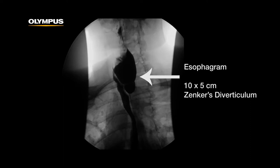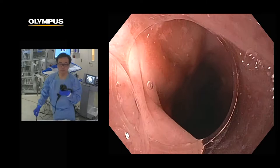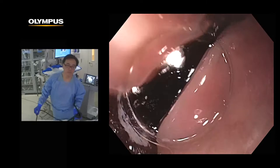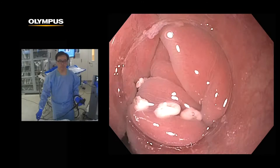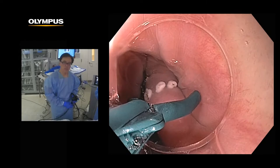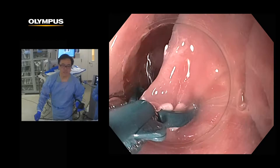Here is the septum of the diverticulum, with the esophageal lumen to the right. The septum once again, and the large diverticular sac to the left. In anticipation of using the SB knife, I mark both the starting point and the extent of the initial incision, which is about one-third the length of the diverticulum. Going right there, making sure we're clear on both of the incisions.